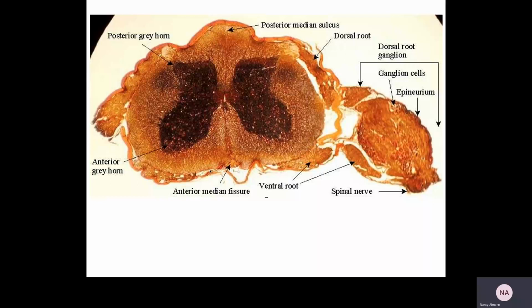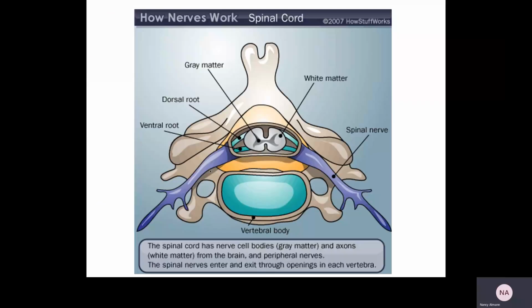That's so easy. We've seen this image when we talked about the spinal cord, but I wanted to show it to you again because it shows you the dorsal and ventral root merging to give rise to spinal nerves. Relative to vertebral bodies, this is going to be a cervical vertebral body. How do I know? Because of the transverse foramen here and the bifid spinous process. Yes, how quickly we forget.